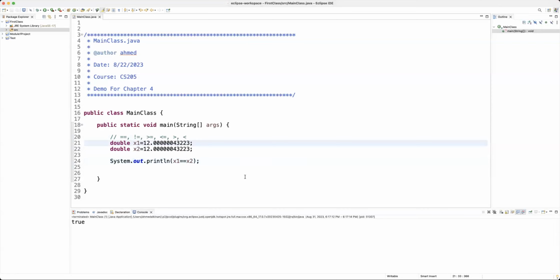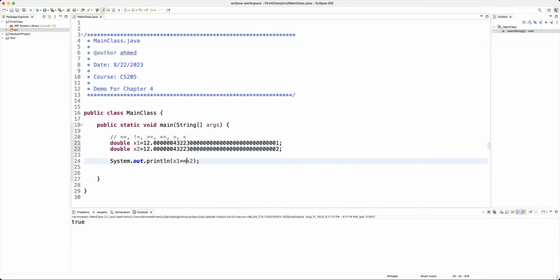But here's the deal. This number, as you can see it here, in reality is not stored in the memory this way. It could be stored as something like this. And this one, for example, could be stored inside the memory like this. So this small difference that you see here, and you have nothing to do with it, because you decided that this is the value you want to assign to x1 and this is the value you want to assign to x2. But inside the memory, there might be a very, very small portion of these two numbers that may not be exactly the same.